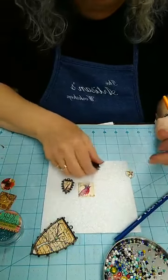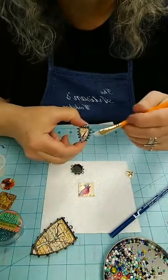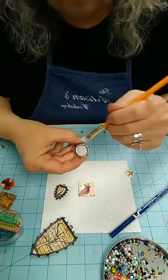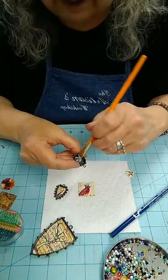I'll fill up this other one too. As soon as this bottom dries a little bit, then I'll coat the top with the Mod Podge. But I'm going to go ahead and just paint the inside with the glue or Mod Podge.